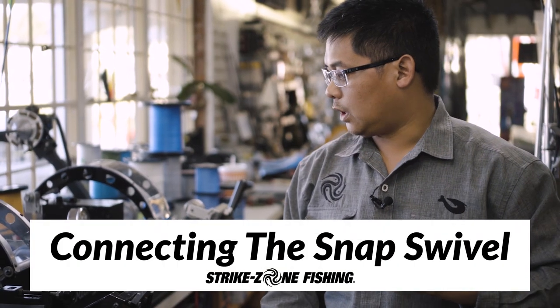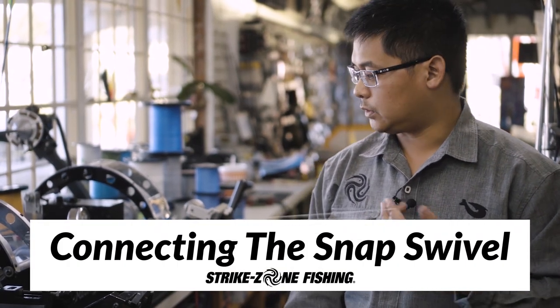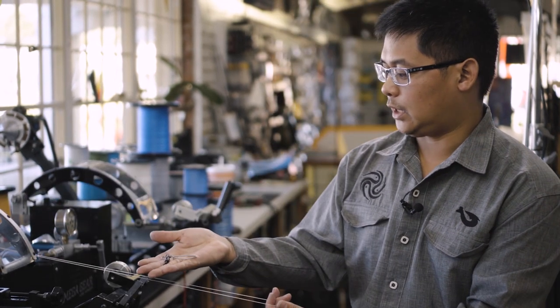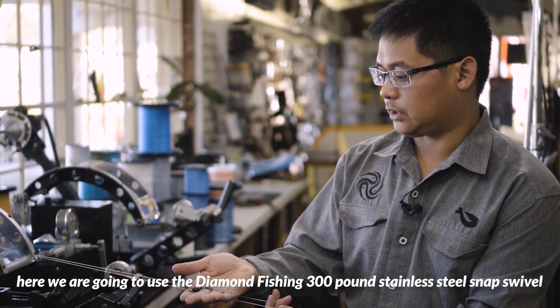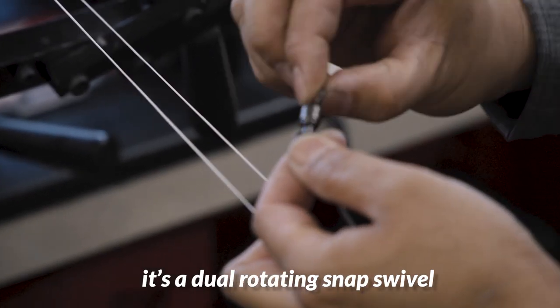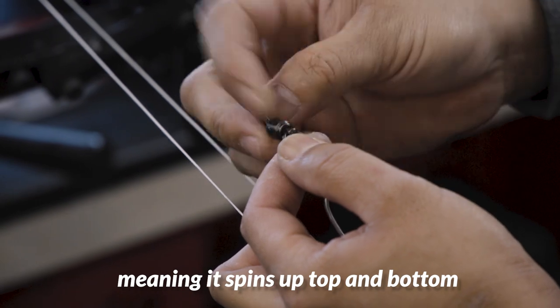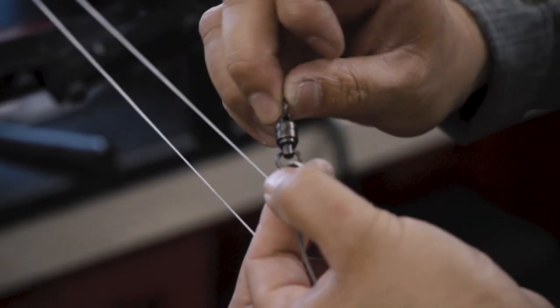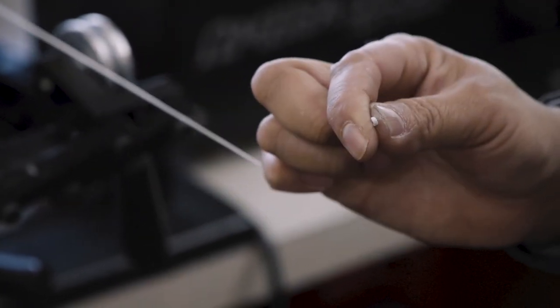So whether you go with a hollow core loop splice or a Bimini twist, you'll end up with a loop. The connection to the snap swivel is the same. Here we're going to use the Diamond Fishing 300-pound snap swivel, stainless steel. It's a dual rotating snap, meaning it spins up top, also spins over here at the bottom. Free spinning under a tremendous amount of pressure, which is perfect for high-speed Wahoo fishing.